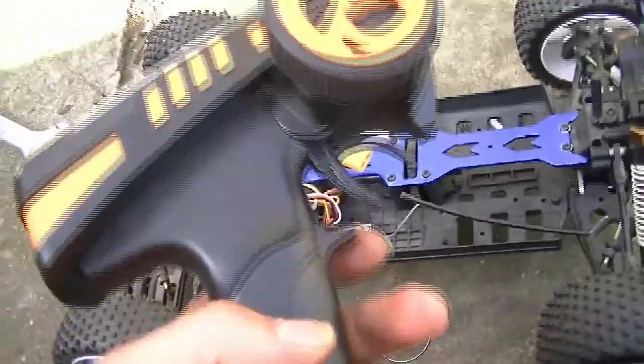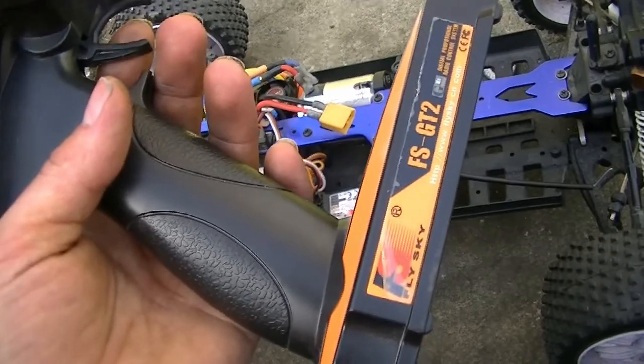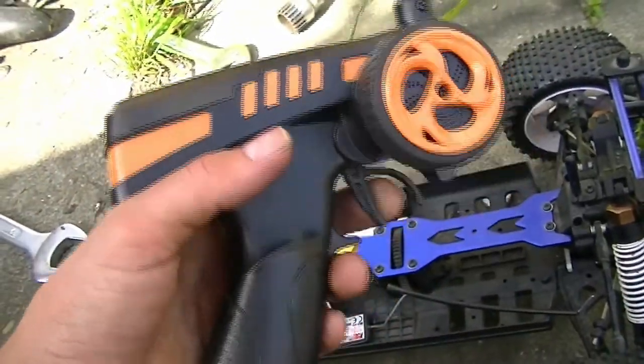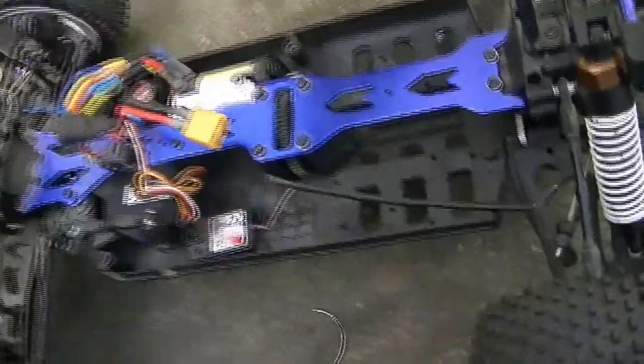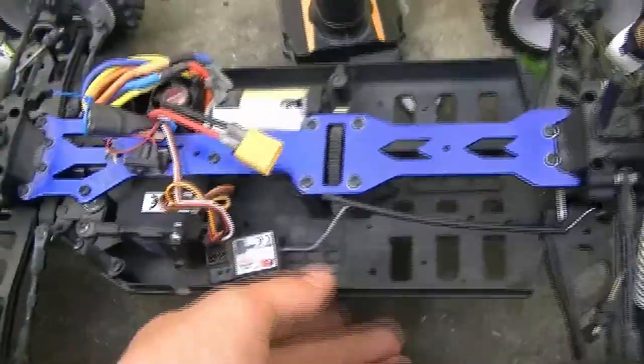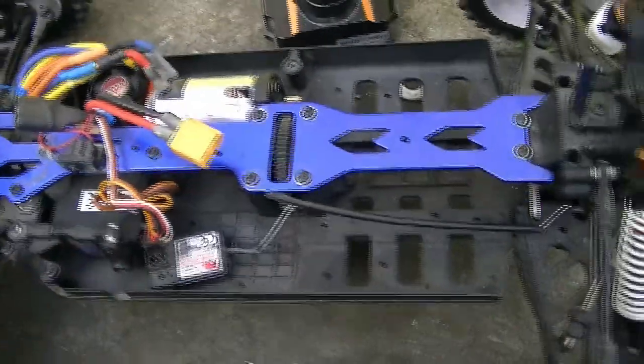It's running the 2.4 GHz remote control, like most modern RC cars. Back when I was racing, this was state-of-the-art technology, although it's in every single RC car today. Mostly due to legal reasons, I believe, to do with the original 27 and 40 megahertz frequencies interfering with other stuff, although you can still get older radio control cars and use them with those frequencies.